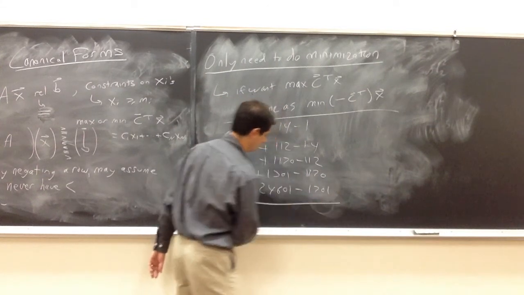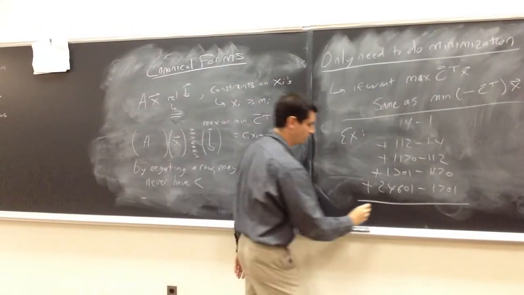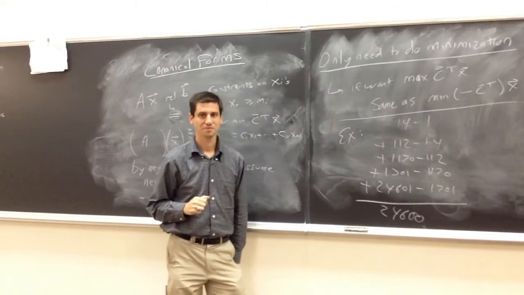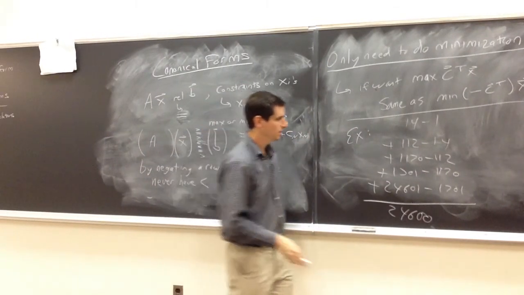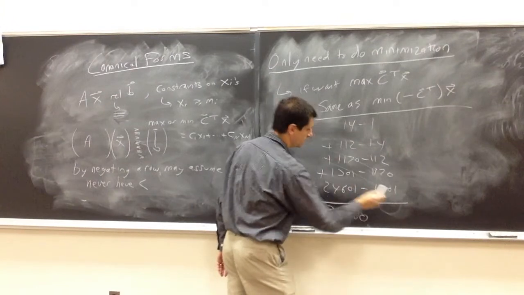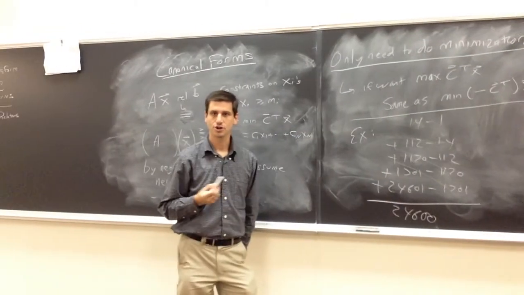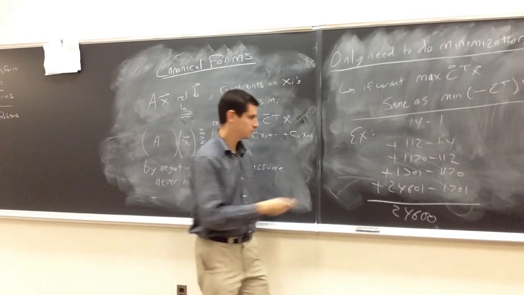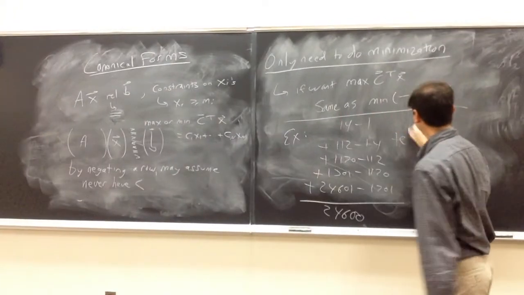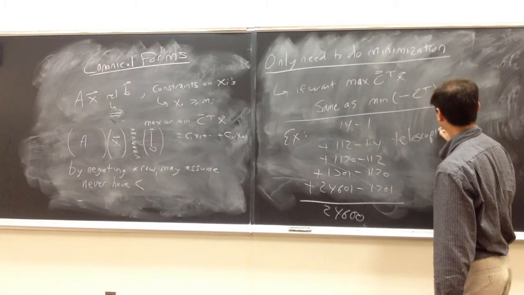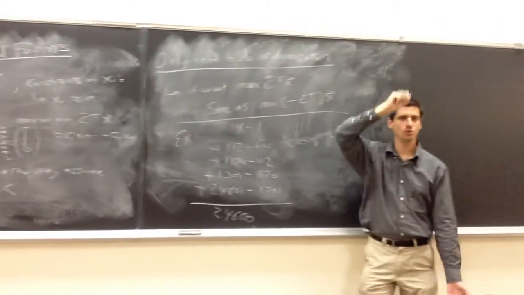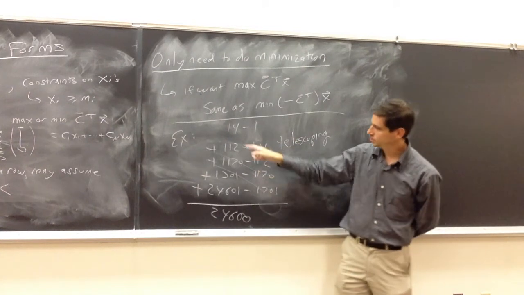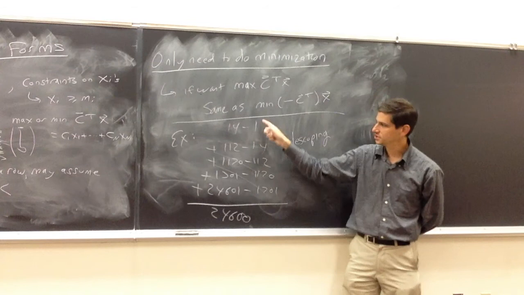And the answer is 24,600. How did you do this? So everything cancels like this. There's a famous name for this kind of sum: telescoping. The reason it's called telescoping is, if you ever had one of these old pirate telescopes, you collapse it like that. It collapses down to just 24601 minus 1.